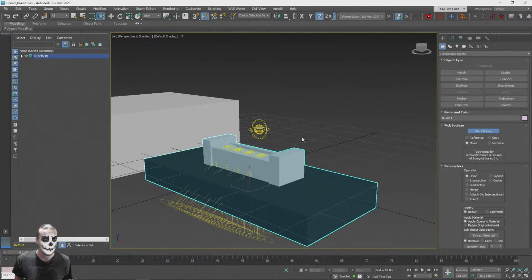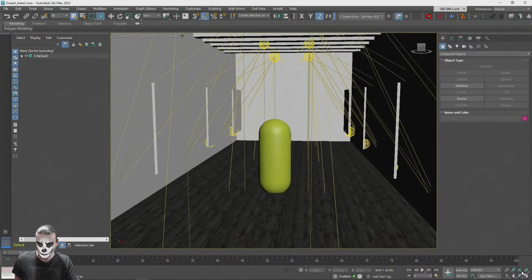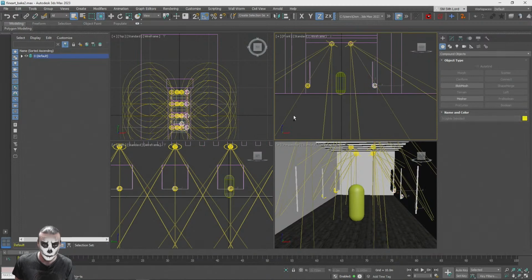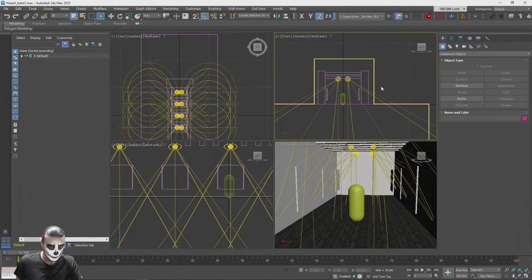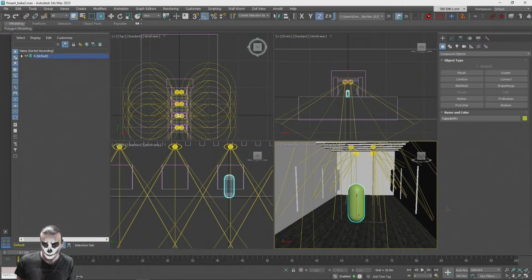Okay, got everything unioned up. I'm going to delete the blue lights on the bottom. I don't think they turned out well in the bake, so I just want to see what it looks like without them. Okay, and let's go back to Boolean stuff.